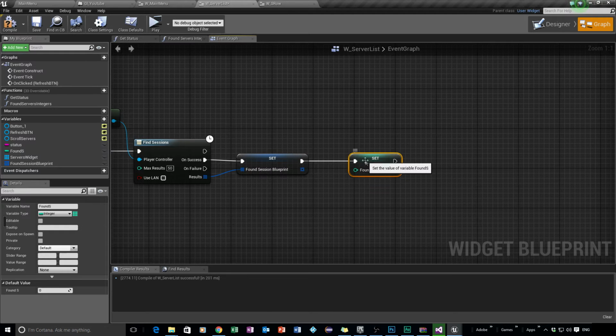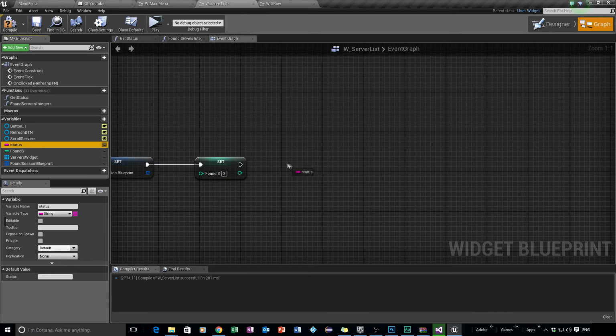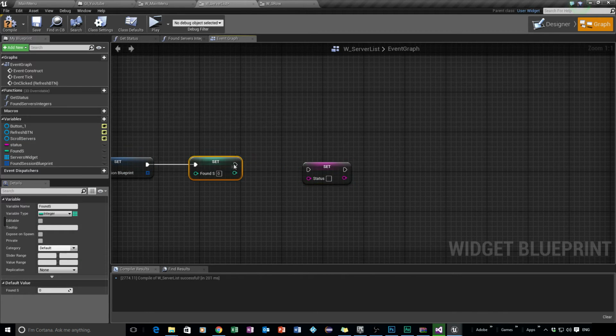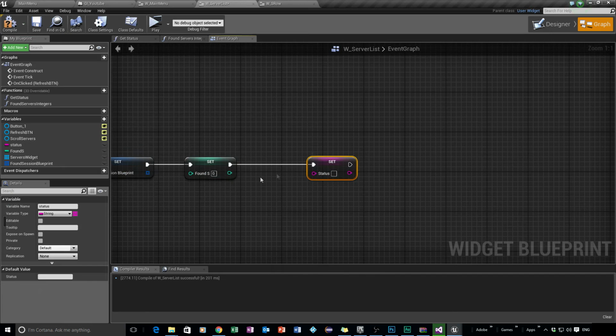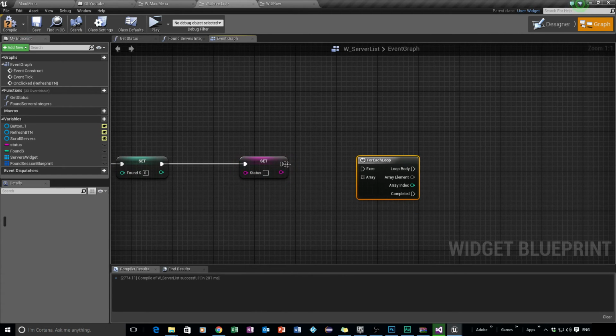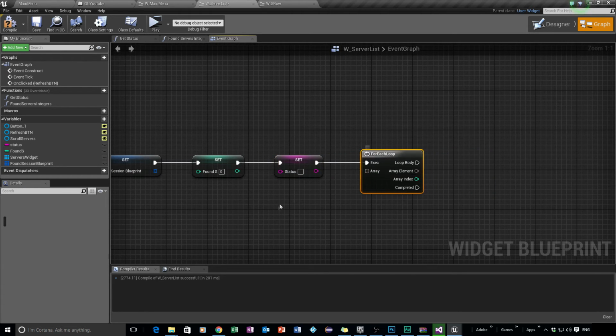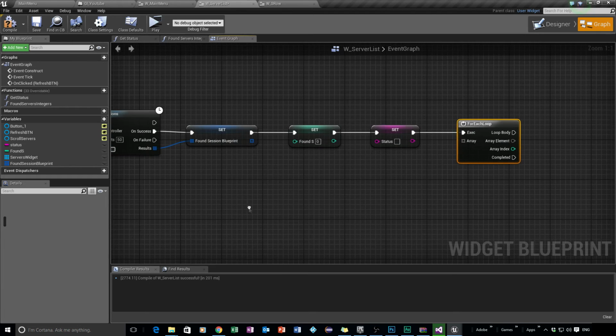So how many did we have? And we're going to work off our results down here in a second. And we also need to set our status. And we'll come to all the little nitty-gritty stuff at the bottom. And then the last bit is going to pop into a for each loop again. All right, so just make sure you got that all set up. And then we'll start working on this on the bottom piece.